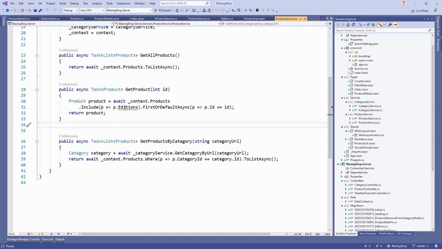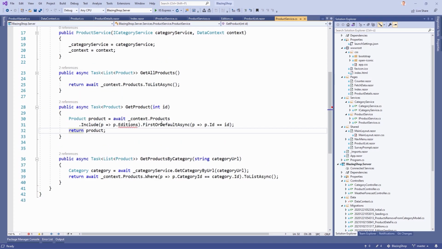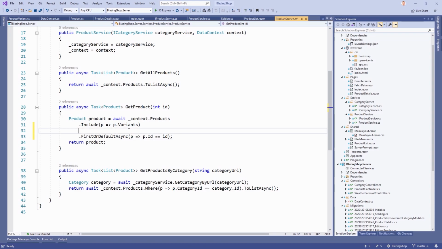Exciting stuff. So we start with the product service. This is actually pretty easy. Now the thing is, we included the additions in the last episode only when we wanted to see the details of a specific product. Now this is different. We can, of course, or we have to include the variants first, but we also want to see the names of the variants or the specific additions.